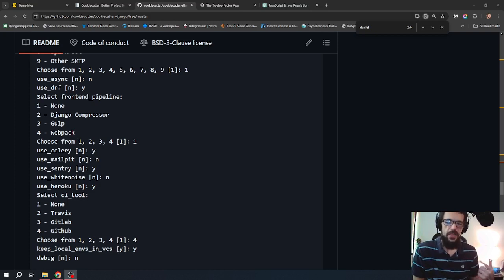That view triggers that Celery task, and then it doesn't matter at that point what the user does. They can close the browser, go to a different page, whatever. That task is still running in the background on the server. It's agnostic of any user interaction at that point. It's going to run until it's finished.